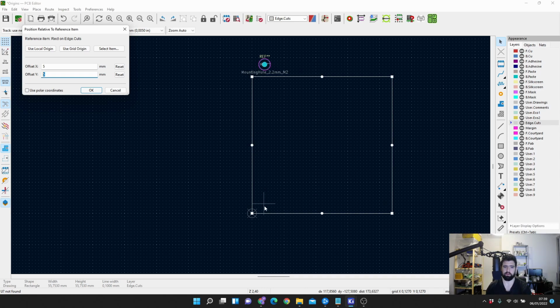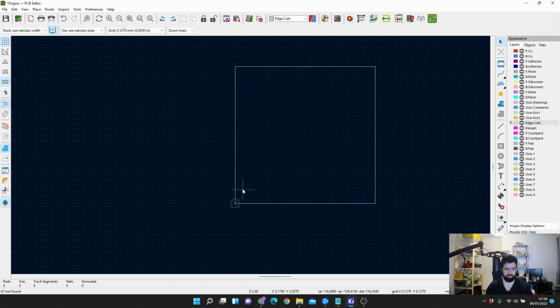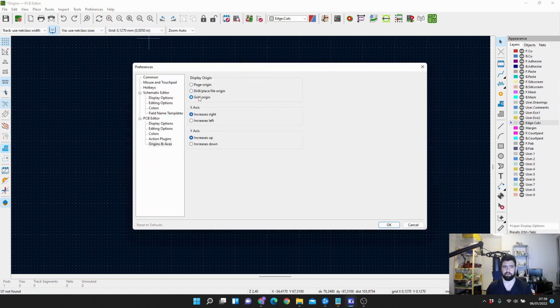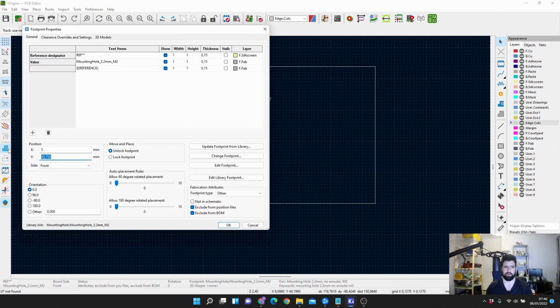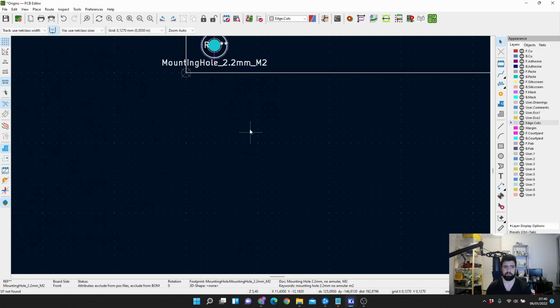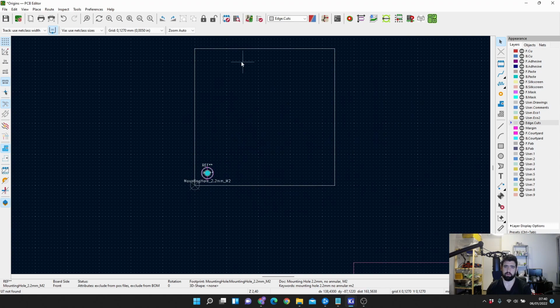So now for me to get it down here, I need to subtract this length, which I don't even know because I just drew it randomly. So it might be like minus 10 or something. And you can see you can start moving it like that. But that just takes so much time and effort to think. So what you can do now is we just check, is it still at origin? Yes, it is. So now all I can do is double click on it and just put a file there. And that's it. So that hole now is 5 millimeters by 5 millimeters placed in the center. So I can do the same for all corners now.